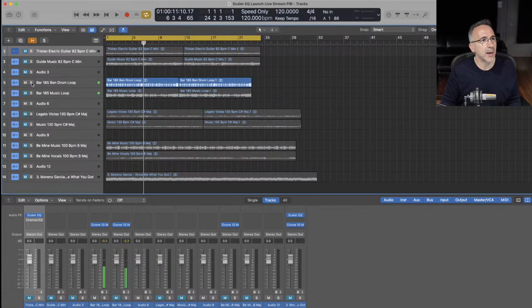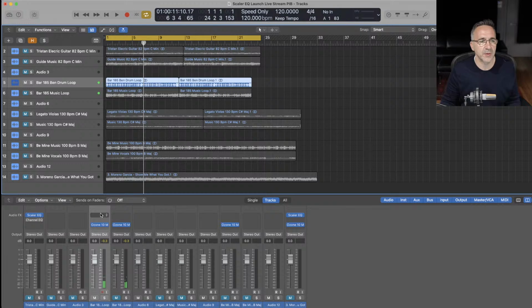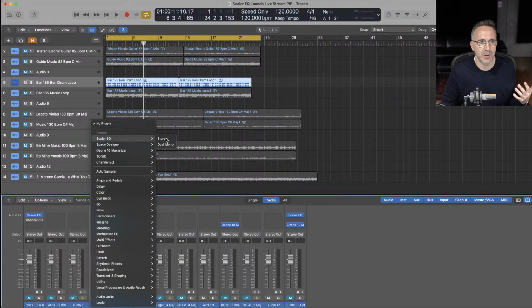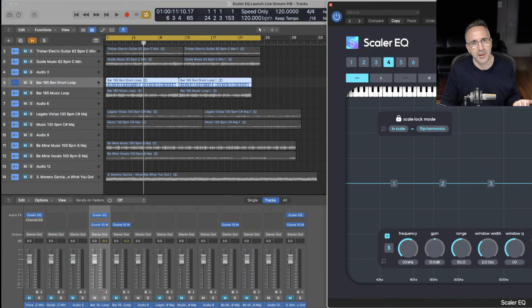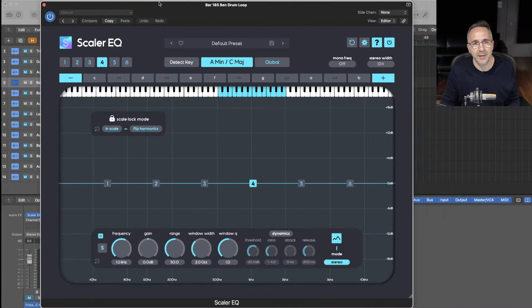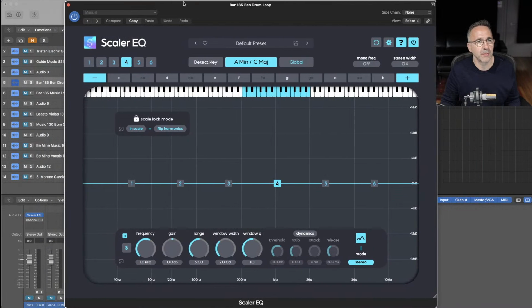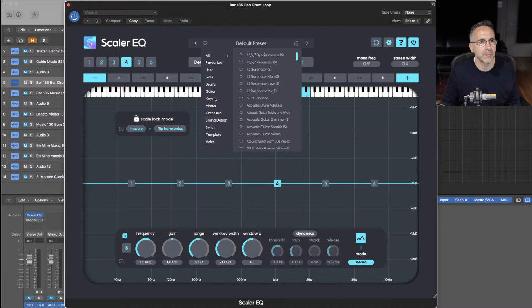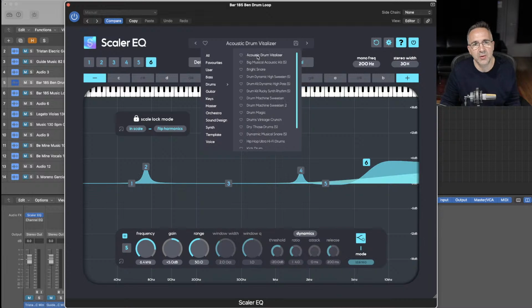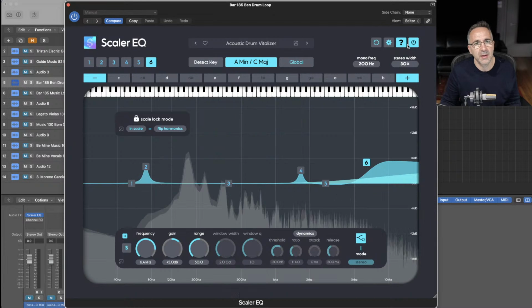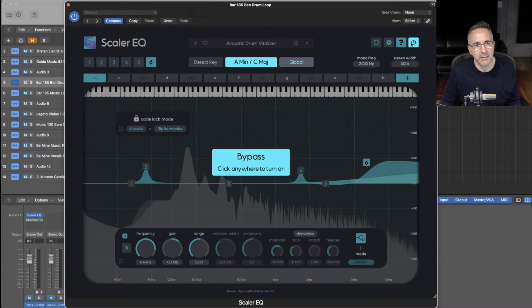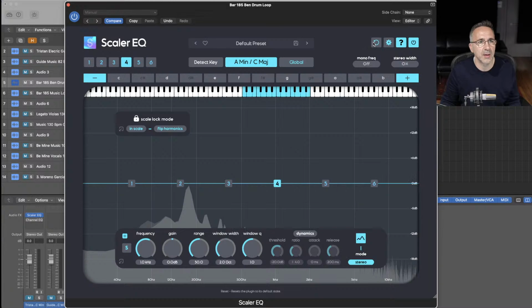Okay, so Scaler EQ on drums. I've said it in my other videos, but it's really amazing what it can do. But let's just talk about it traditionally for a second, before we look into the more full-on stuff. So obviously we've got drum presets. I think I talked about it. There's the drum vitalizer. Just pull up the preset. Yeah, good. I'm just going to reset that.